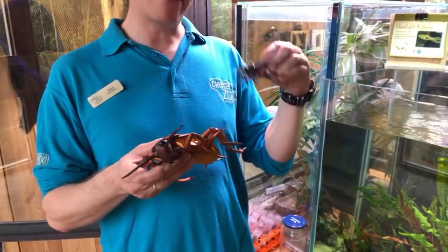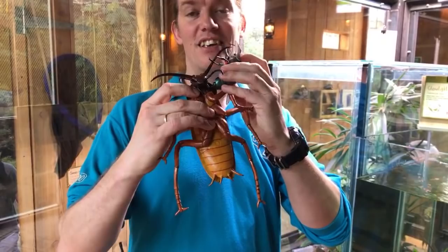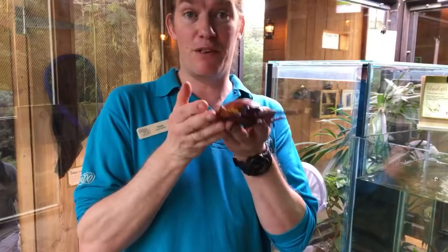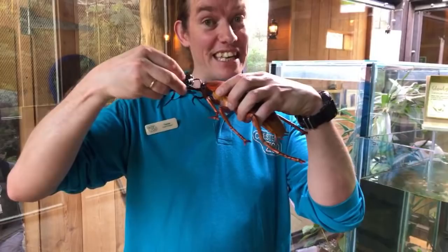If they find the cockroach, they try to get as close as possible and grab the roach by the neck — just like that — and use their abdomen to sting it. Here's the stinger. They sting the cockroach by the neck because that part of the neural system controls movement. So basically they're turning off the cockroach — it will basically be a zombie, just standing there doing nothing. Then here comes another interesting part: the wasp chews off the end of the antenna of the cockroach, grabs it by there, and uses it as a leash to pull it inside a small crack or hole to hide it there.